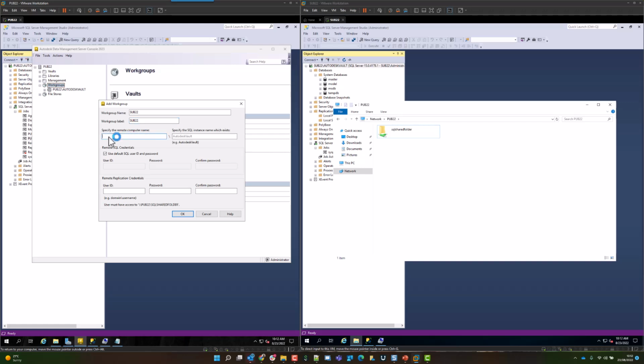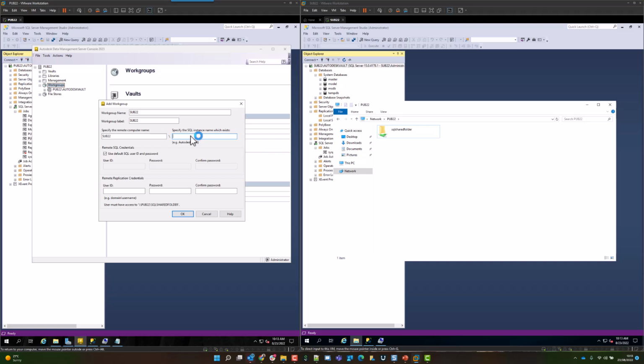Going to specify the remote computer name, sub 22. And again, it is now possible to call the Autodesk Vault SQL instances whatever you like, providing that it's SQL compliant. For the longest time, the default and the only accepted name of the Autodesk Vault instance was Autodesk Vault.